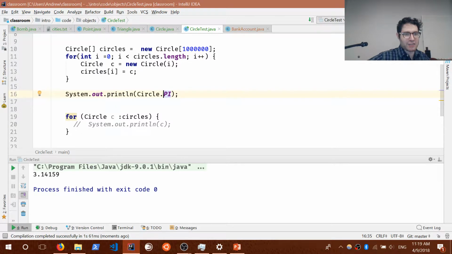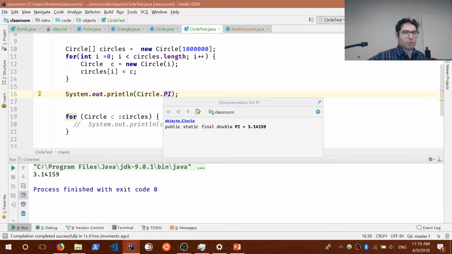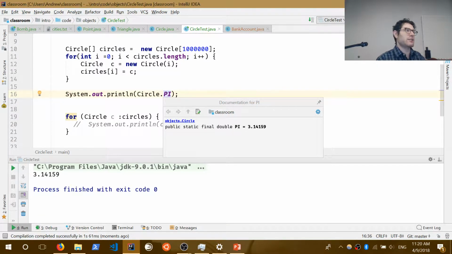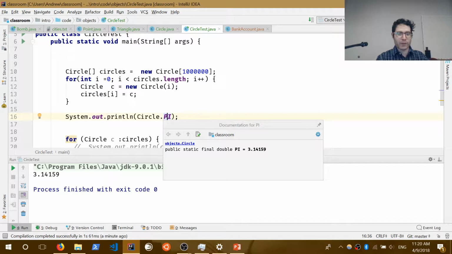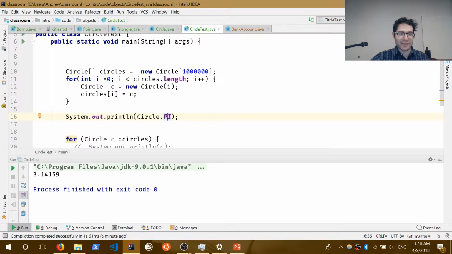What that means is you don't need a circle variable to access pi. It belongs to the class. It belongs to the concept of a circle rather than any individual circle itself. Since there's one copy shared among everybody, you can access it like this, Circle.pi.